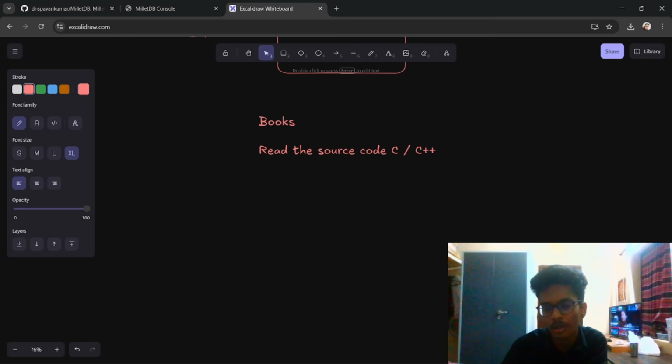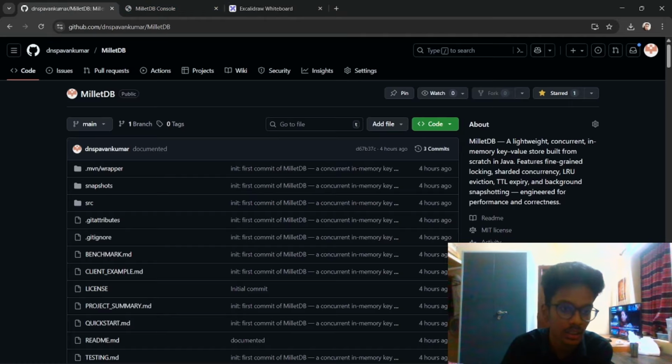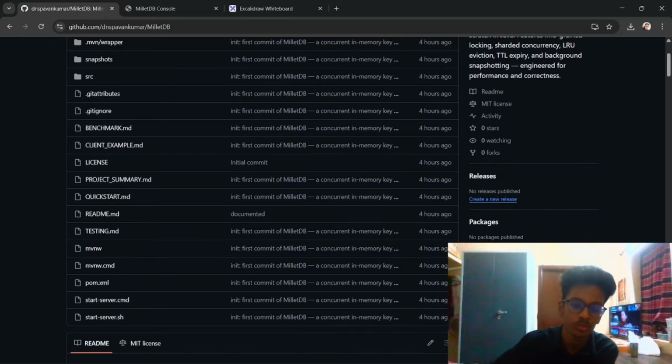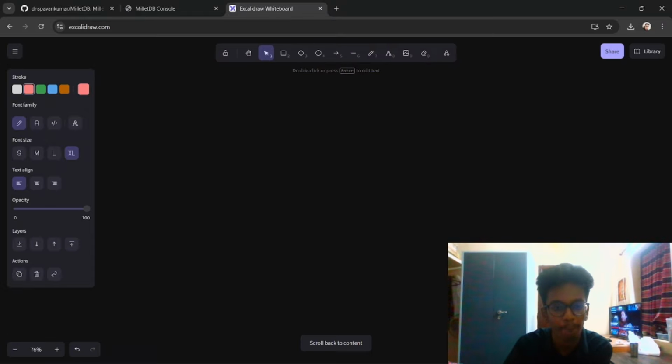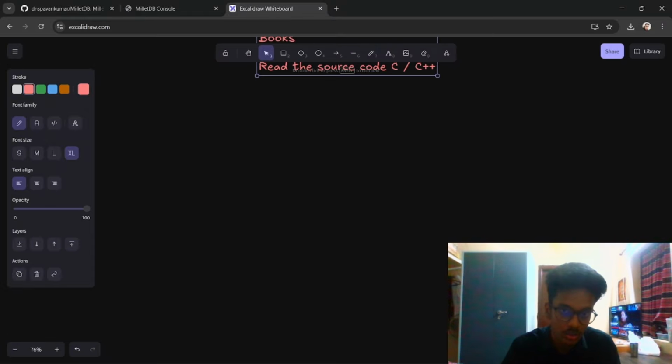So I decided to somehow make a database by myself because the source code was just not enough. That was just theoretical learning. I actually wanted to know how algorithms inside a database work. So I tried to make my own database and I named it MilletDB. It's made in Java, and Java coffee bean, millet. So the naming is, I hope, pretty clear and I believe it's very creative on my side. So let's study the source code of my database.